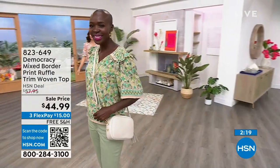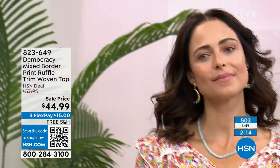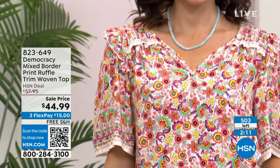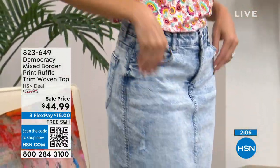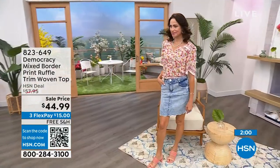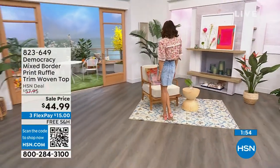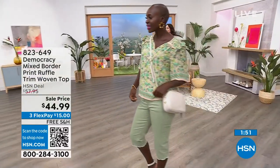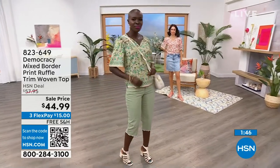Diana is in the size extra small. Between both colors, I have less than 500 of you that can own this top — and it's brand new. There's Andressa in that coral option — she's in the size small. That skirt is coming up — it's a perfect combo. She has it tucked in, so it looks like a regular classic blouse. And when you wear it out, you get to see the little framing of the border print on the bottom. This is a little bit shorter in length because we're seeing higher rises — it's really important to have balanced proportion and to have the right lengths to wear back to your high rises.